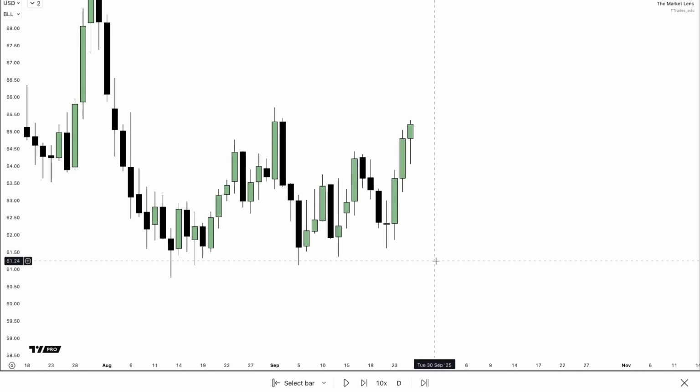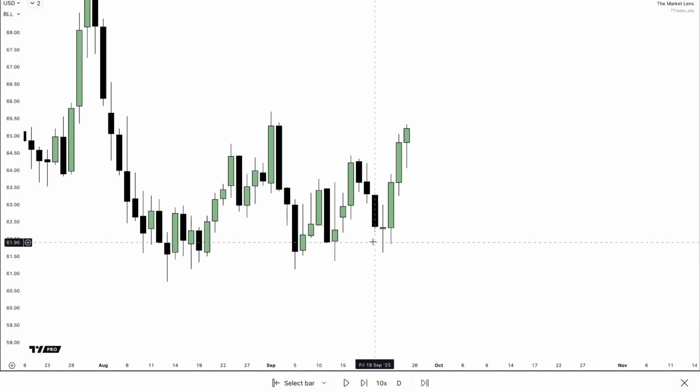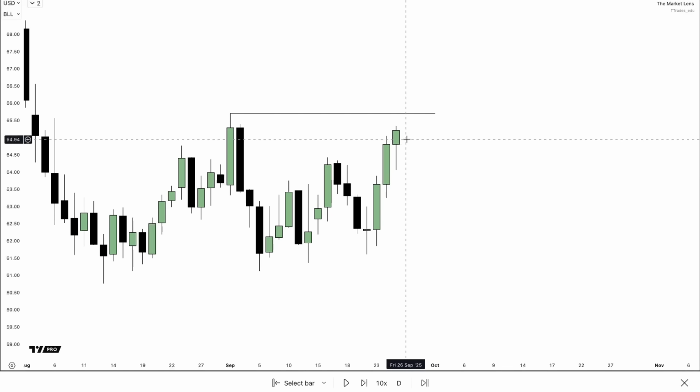So here we are on another example, and we are on oil or CL on the daily chart. Now in this scenario, I'd really just want you to focus on the daily candles, their formation, and the phases of price. So if you notice, we're in a range here. We have all these failure swings here at previous month's low, and we have the range high right here. So if we're going to expect a reversal, what do we want to see? A price reach into this high here, form a reversal, and then trade lower to these previous lows in the range. So if we go down to the hourly chart, let's see how this reversal forms within the daily candles, and then how opportunities could be presented.